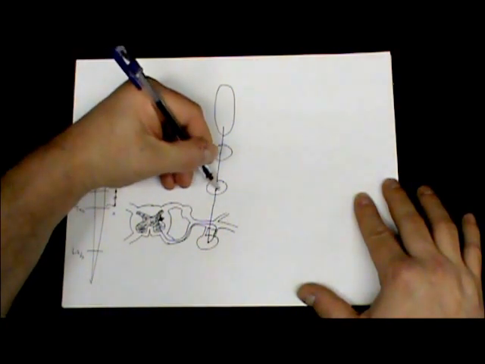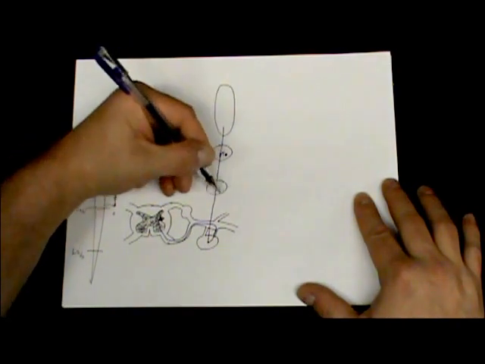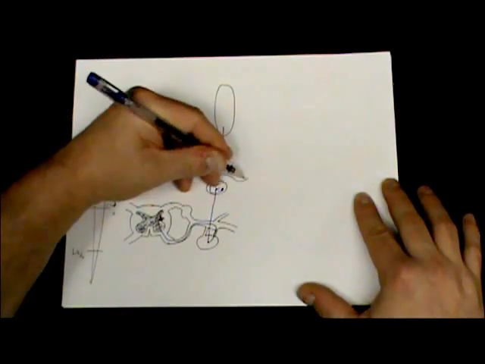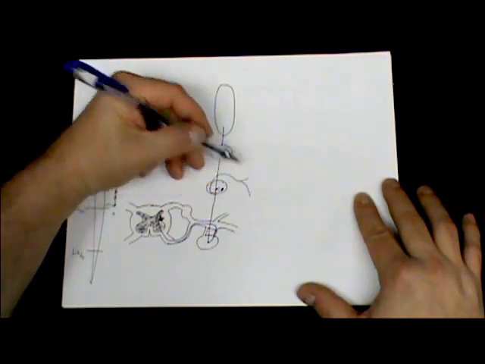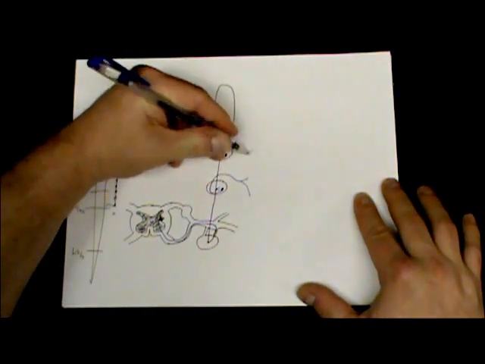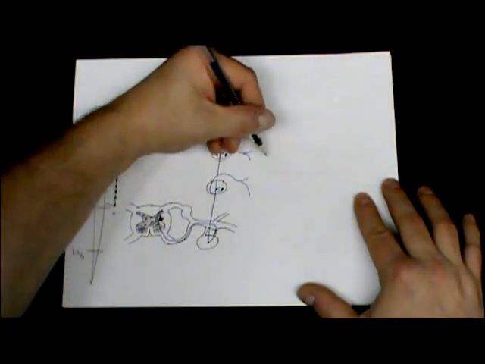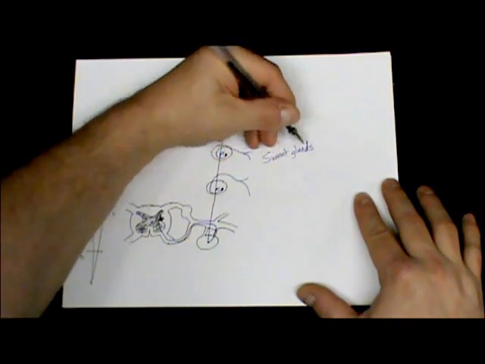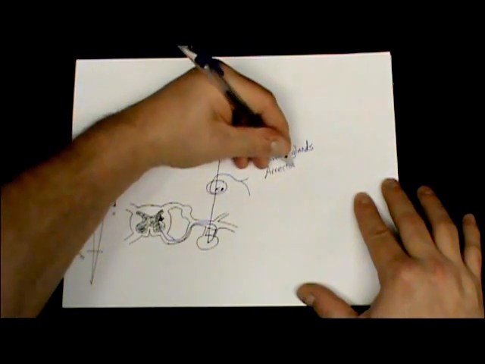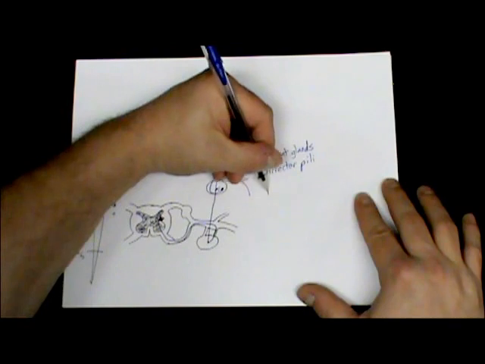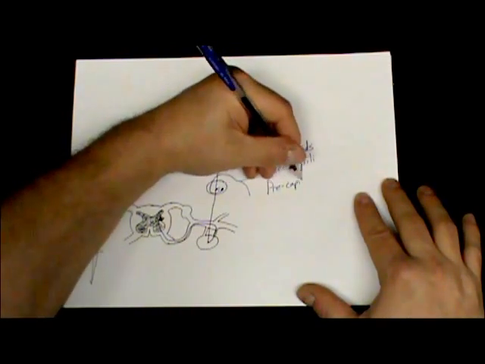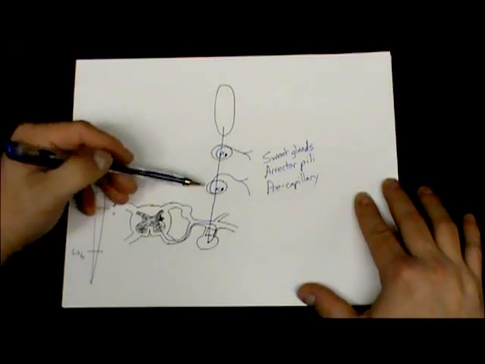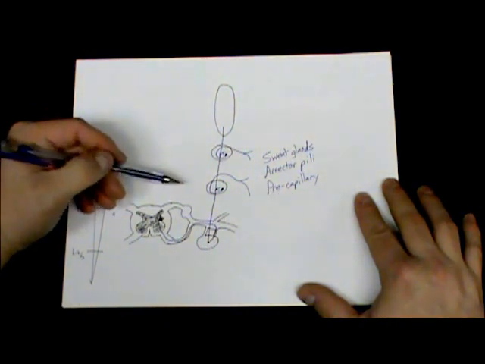Now, if they synapse in the inferior or middle cervical ganglia, then these guys are just going to exit through gray rami and join the cervical spinal nerves, posterior and anterior ramus, ditto for the middle cervical ganglia, and they're going to do what sympathetics do all over the body. They're going to go to sweat glands, erector pili muscles, the smooth muscles that pull your hairs up on end, and precapillary sphincters, controlling blood flow to the skin and the muscle. So these guys, the inferior and middle cervical ganglia, act pretty much like sympathetics do everywhere else.